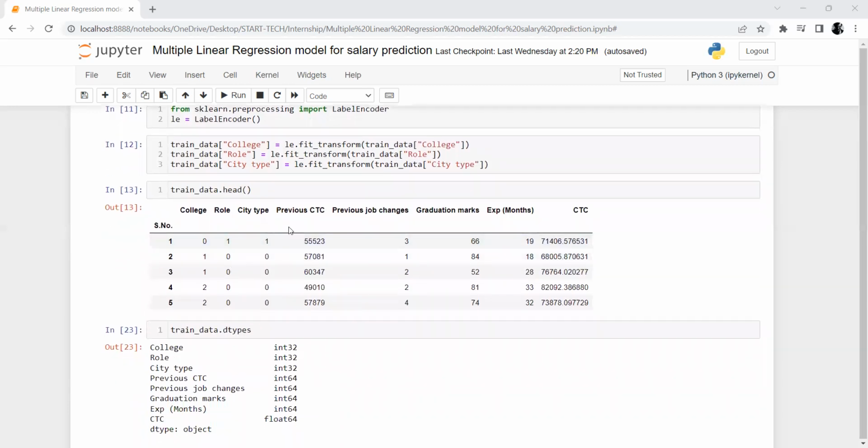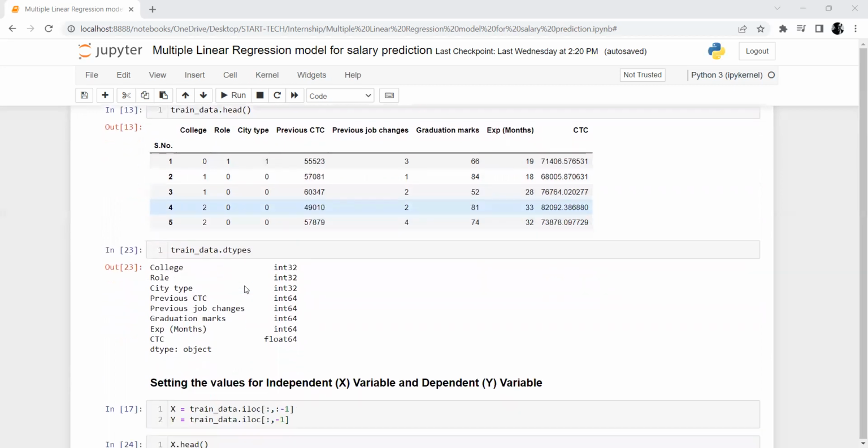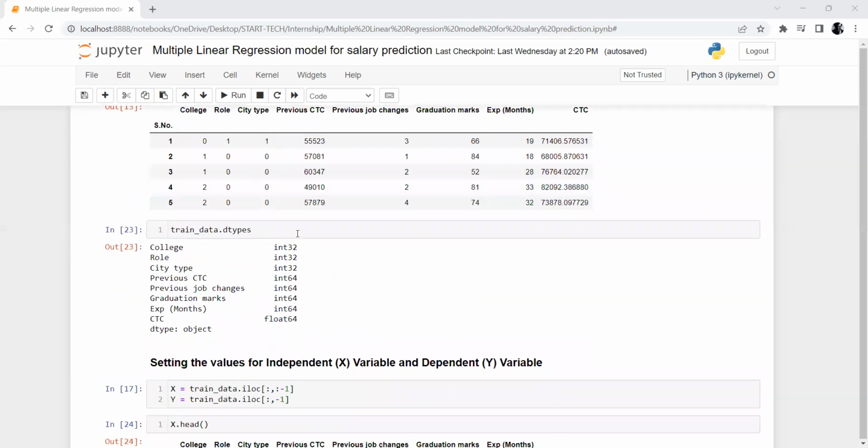Here you can see that all the categorical values transformed into numerical values. Here you can see the data types. College, role and city type are converted into integers.